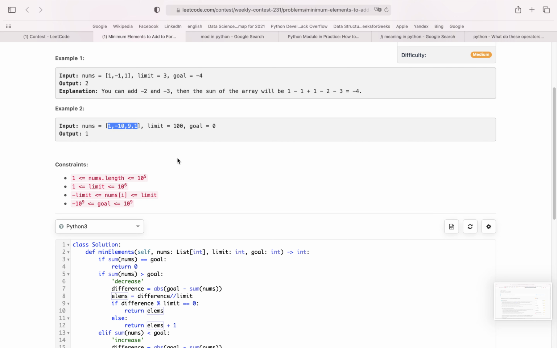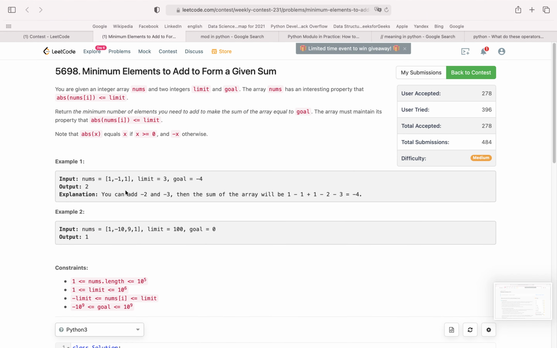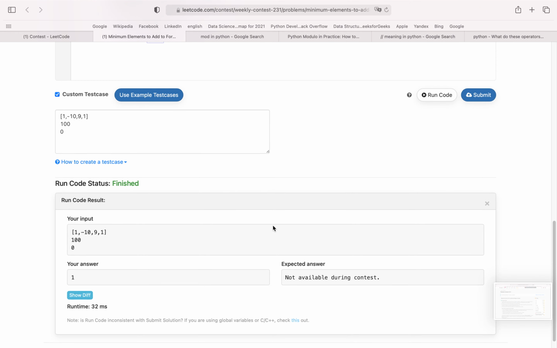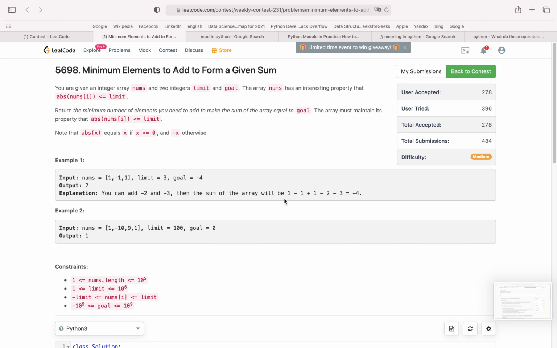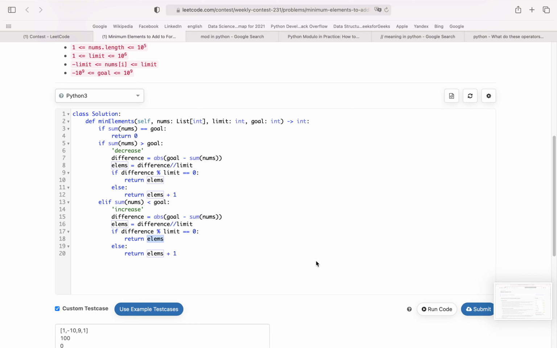Let's test it. We should also make limit 100 and 0. Your answer is 1. Actually it should be correct, right? I think it doesn't matter less or more, so we just check for two things, right?